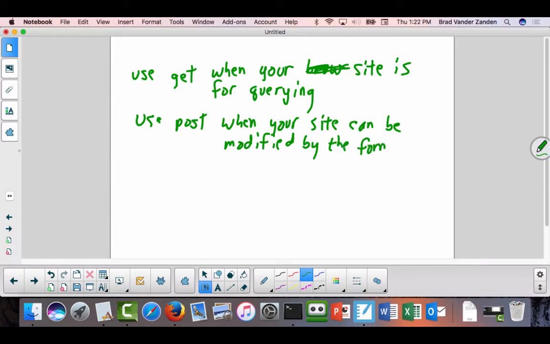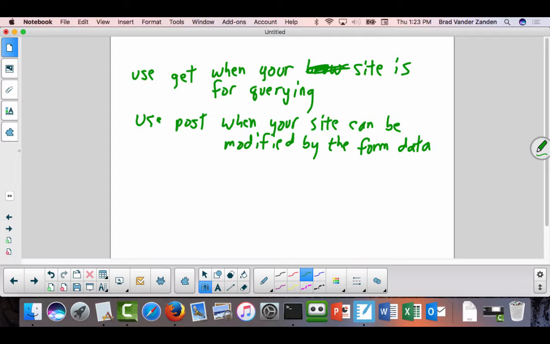So each has its advantage and disadvantage. Get is, in some sense, less secure, but if your site is really just meant to allow someone to query a database, it's a fine way of making your site available to robots. Well, there are other differences between get and post requests, like how the responses are going to be, right? Yes, but I'm talking about this at a high level.